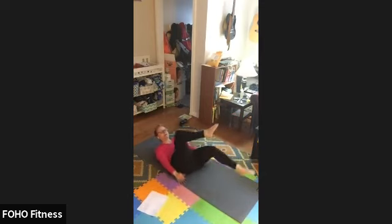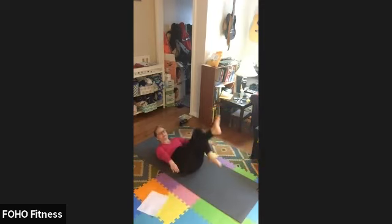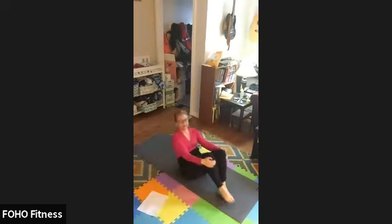And you can always step down, bring the palms down, bring the head and shoulders down. Whatever works for you right now. Keep it going for 8, 7, 6, 5, 4, 3, 2, 1. Hug those knees. Rock side to side. And keep hugging those knees to roll up.